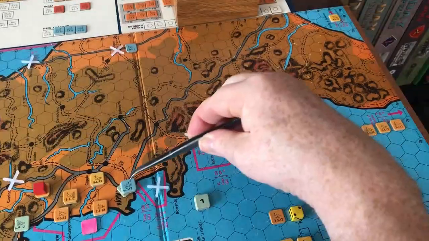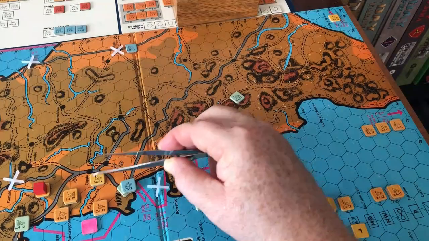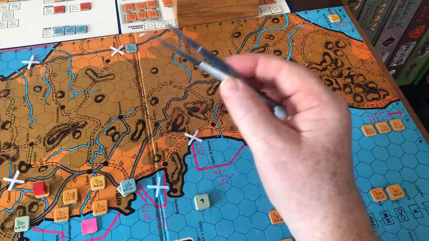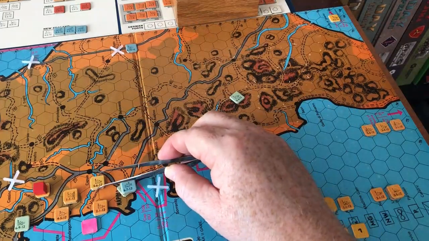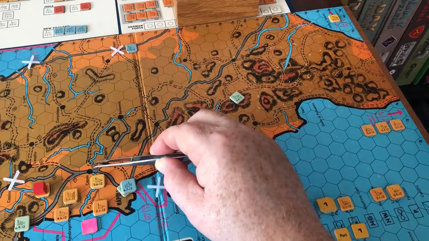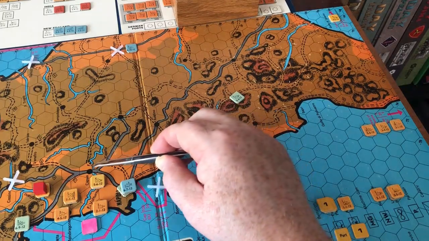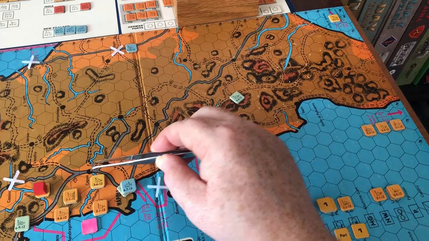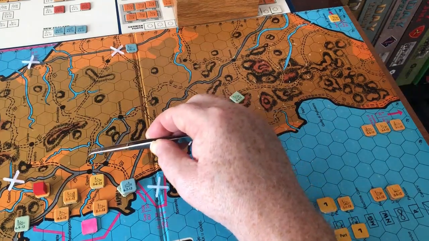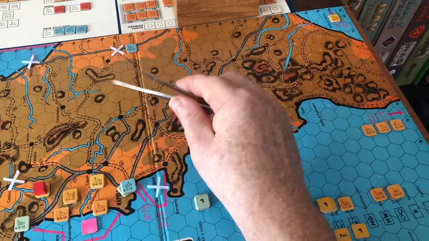So can we use these units to help an attack on this commando? Remember, you've got to stop once entering a zone of control, and if you enter a zone of control, you must attack. Now, to cross this river, crossing the bridges negates the river effect, but there's a zone of control there by these Allied units. So to cross the river elsewhere, you'd have to stop on one side, and can't move off on the other side of the river.